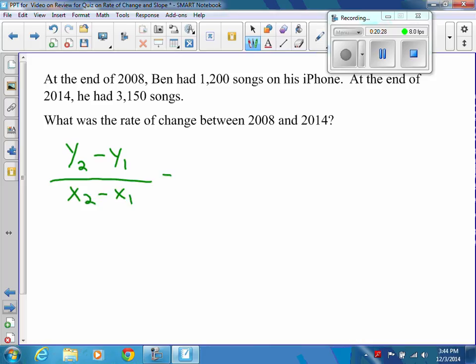So from there, I need to also have some ordered pairs. My first ordered pair, I'm going to draw them over here. It says at the end of 2008, so I'm going to start right there. That's going to be my x value, so 2008. And then what is going to be my y value for that? It should be 1200. Remember this time, don't put the comma in, just so you don't get confused with your ordered pair. So my next ordered pair would be what?